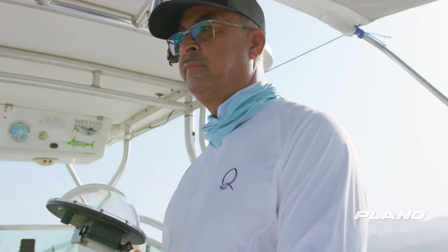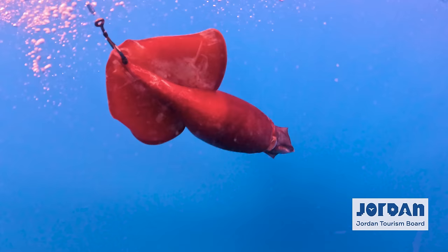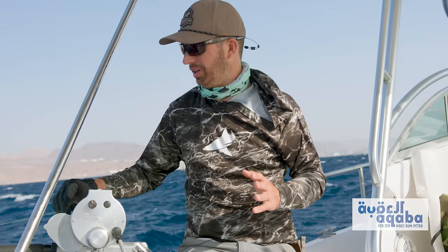On charcoal? Yes, barbecue. 2 days ago, I had the opportunity to do something I've never done before. We dropped giant live squid down for swordfish, and they loved it. So our goal is to put two squid in the live well, and then use those for live bait to catch giant swordfish. This one might be too big, but based on what we saw yesterday, we saw a little swordfish, like a swordfish this big, eat a squid this big. It was half his size. So maybe I'm wrong there. Maybe there's no squid too big for a swordfish.